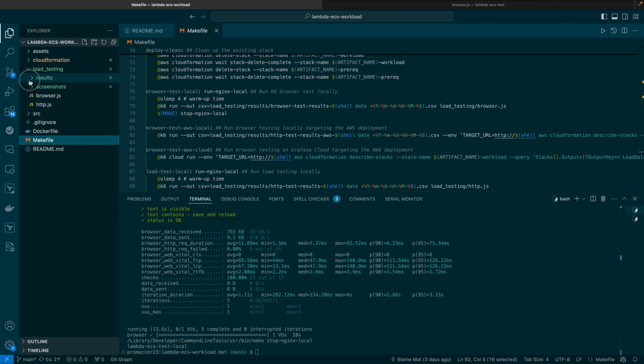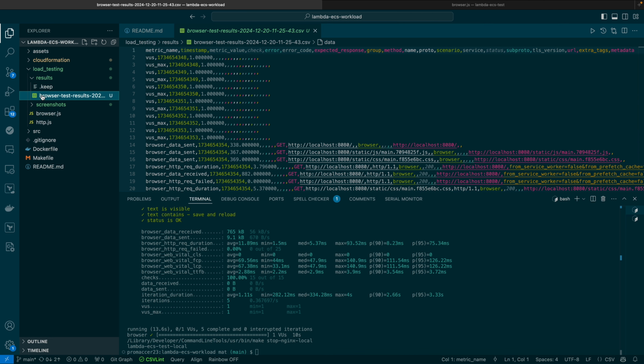I've configured this to also output reports. So we get our results. We've got our nice little summary here, but we also get a CSV report. And there are different options for this. We could have a JSON format, a couple of other ones. Please refer to the docs for your different outputs, but CSV is just as good.